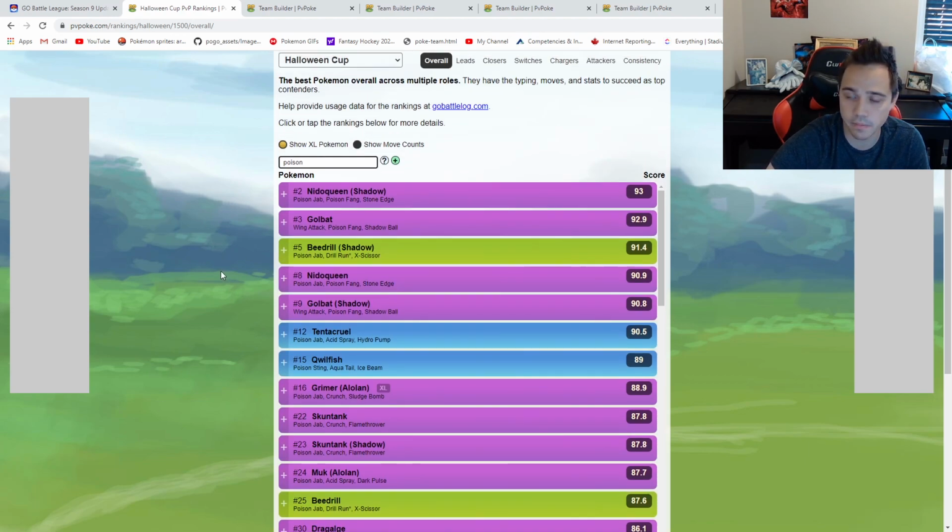Most of these will be dealing only poison damage for the most part. Right now they have Stone Edge on Nidoqueen. I'm not 100% sure that's the case, or not 100% sure that's what you should be using. Maybe perhaps Earthquake or Earth Power would be better. Sorry, not Earthquake. There's no Geophist, so no need for that. Earth Power is probably pretty good here too.